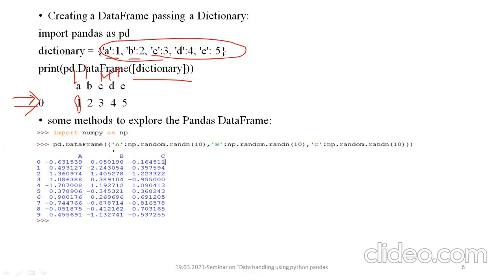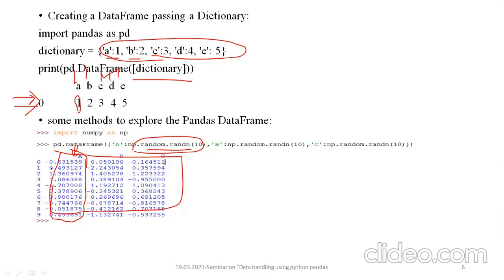I'm trying to load one data frame using the NumPy randn function. It will generate numbers with mean 0 and variance 1. It will create an array of 10 values, starting from 0 to 10, with floating point values, with mean zero and variance one, so a Gaussian distribution will be followed. For column A, I'm using the randn method. For B, and similarly for column C, I am following the same method.